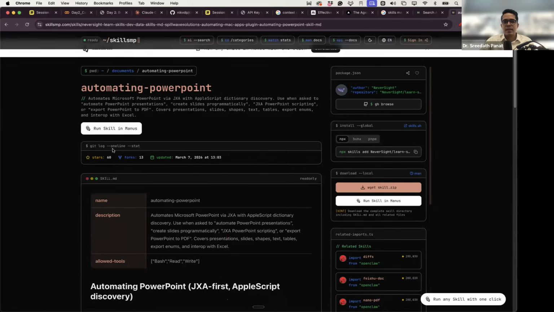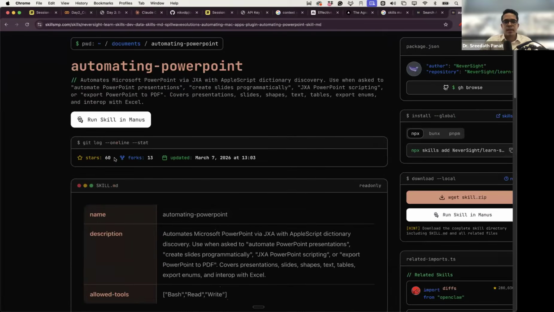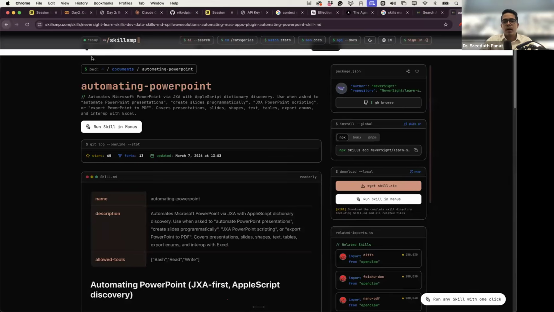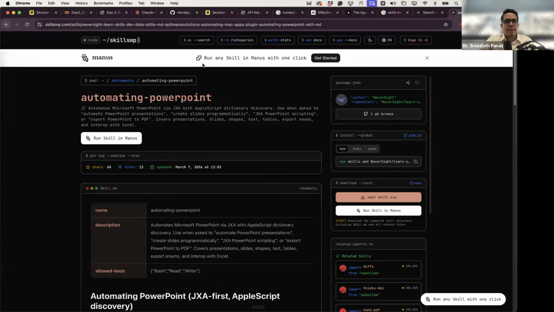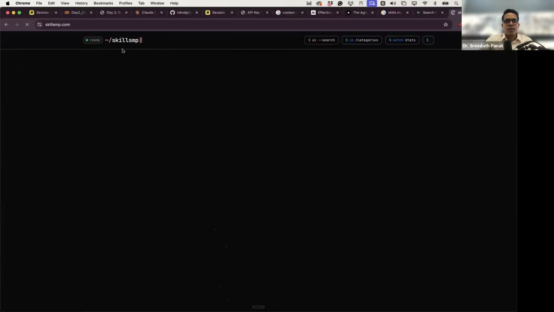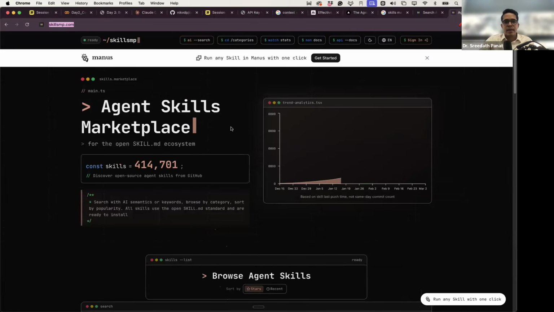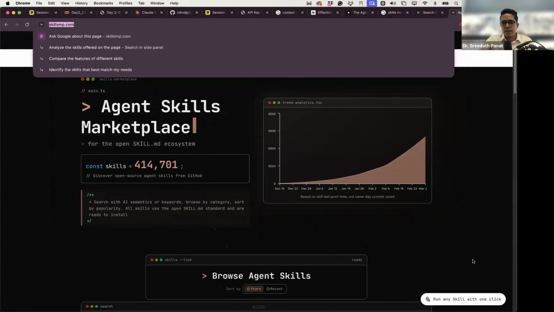But basically, the good thing is here you will see stars and upvotes, showing how popular this particular skill is. So if you look at some skills like front end, you will see that a large number of upvotes or stars are there. Where do I go back? So this link I will just share in the chat once. Just check this. So this is one way in which you can directly get the skills which other people have defined.